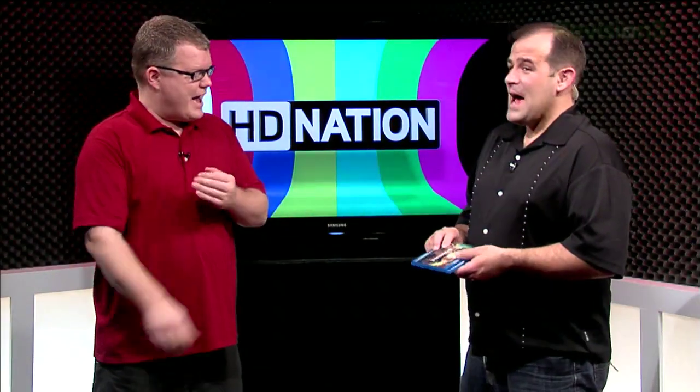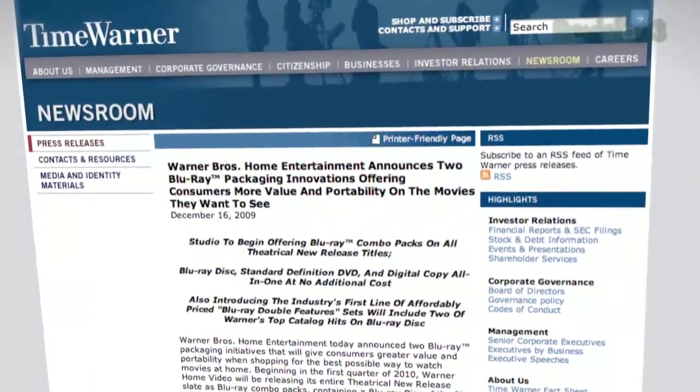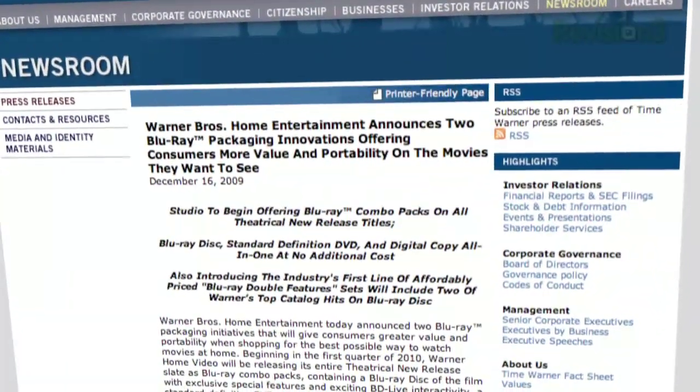Want to do some show and tell? I have a new type of disc. Back in December, Warner Brothers followed Disney's lead — they decided to put a DVD in every Blu-ray bundle. Disney's amazing; they do a DVD and a digital copy with every Blu-ray sale. Now Universal's following Disney and Warner with the Flipper Disc, as I'm hearing it called on the web.